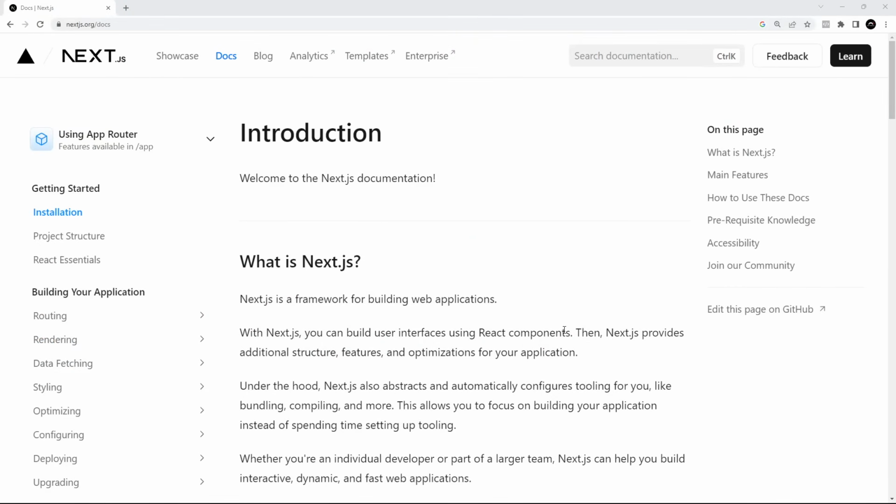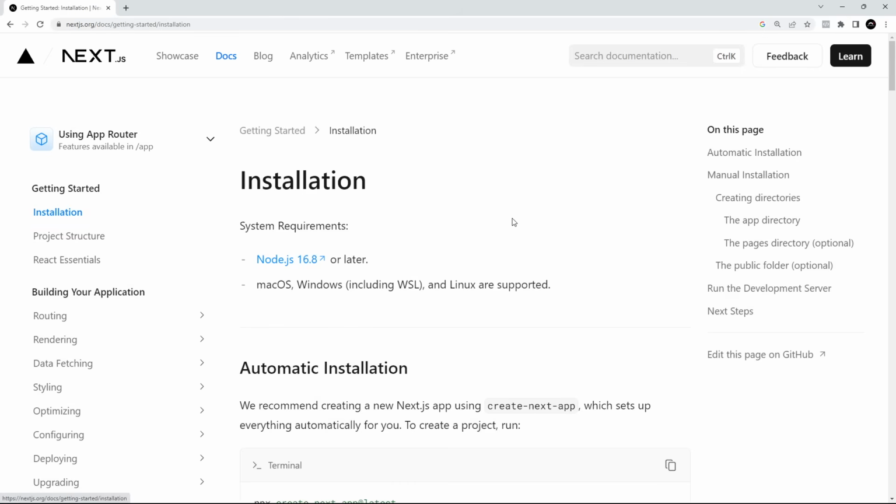So I'm just on the Next documentation over here, and I want to mention one thing before we get started and create a new project, and that's this little thing over here in the top left. So there's two options. We can use the app router and also use the pages router. So this is two separate parts of the documentation. Now, all the new stuff is inside the app router section. That's the stuff we're going to be focusing on, all the Next.js 13 stuff. And all the pages router stuff is all the older stuff before Next.js 13. So we're going to be using this. I just want you to bear that in mind.